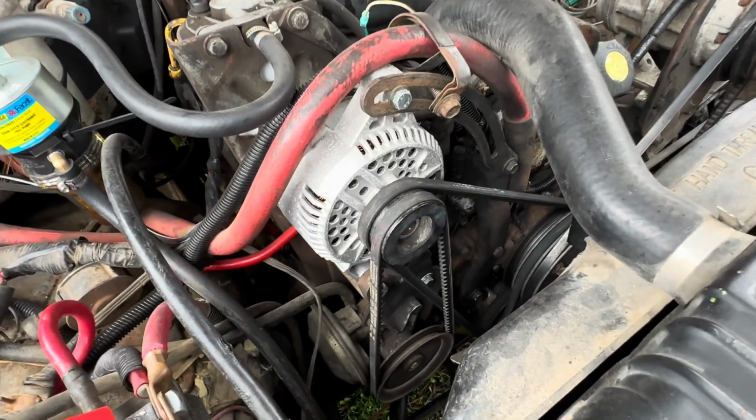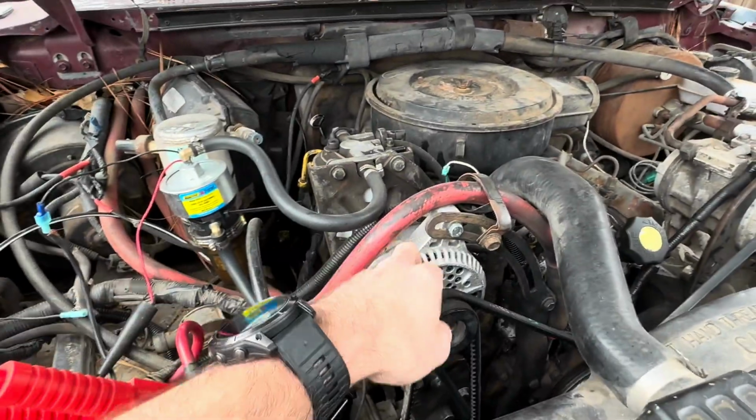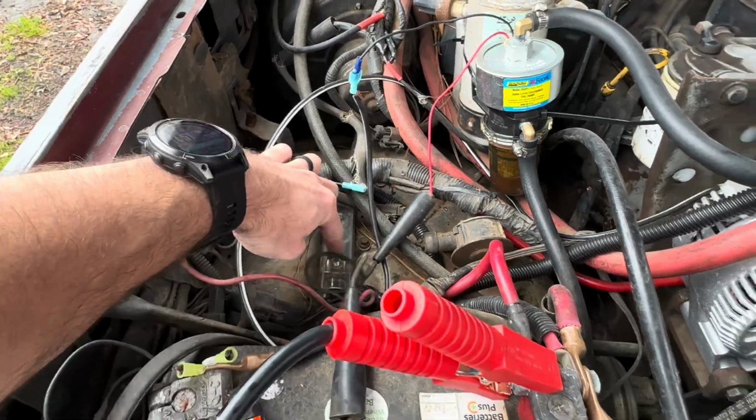So anyway, I got my tools and everything and took all this apart, and I put this 3G alternator on here and wired it up. There used to be a voltage regulator here. Took all those wires out and just did a big inline fuse right there.